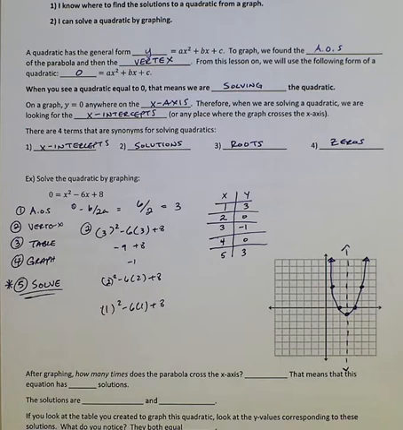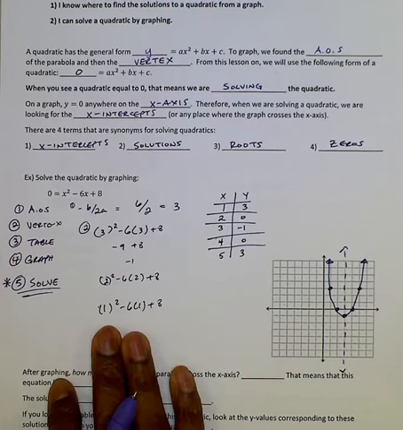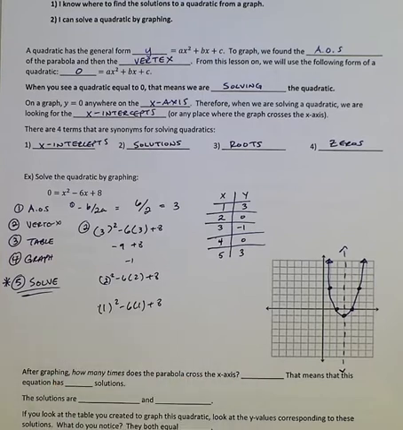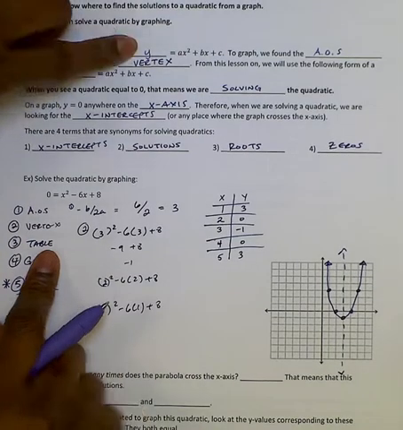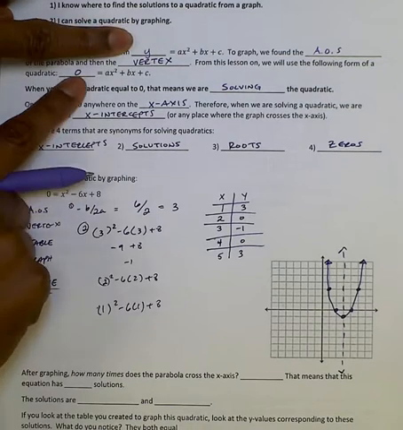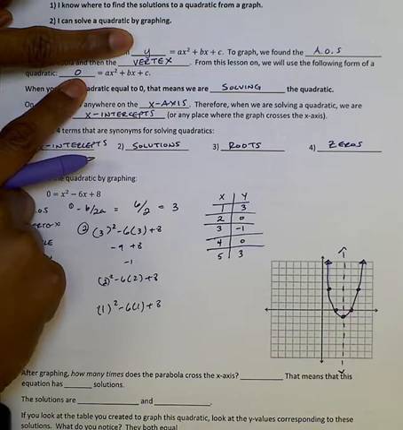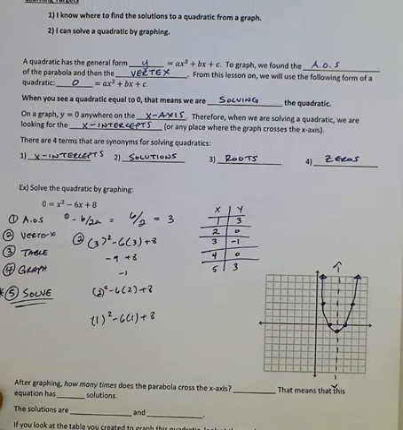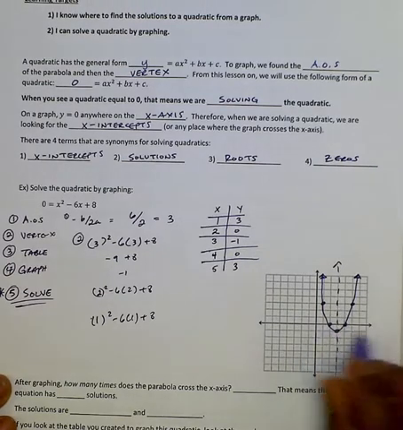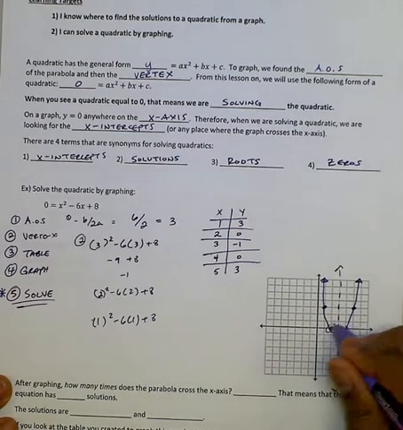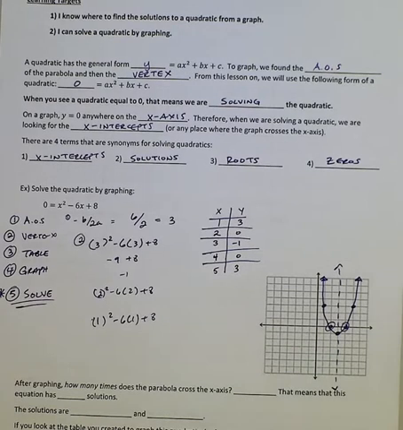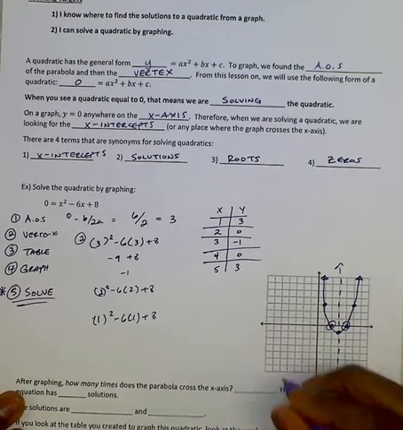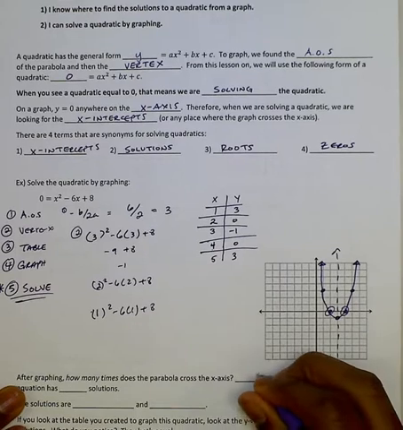Well, we've solved it, but we haven't identified the solutions yet. Remember that the solutions happen when y is 0, because notice that what we did in our equations, we changed our form from y equals ax squared plus bx plus c to 0 equals ax squared plus bx plus c. So what we did was we substituted y for 0. So when y is 0, that's where our solutions happen. Y is 0 on the x-axis, that means here and here. Our solutions are the x values that make the equation true, make y 0.